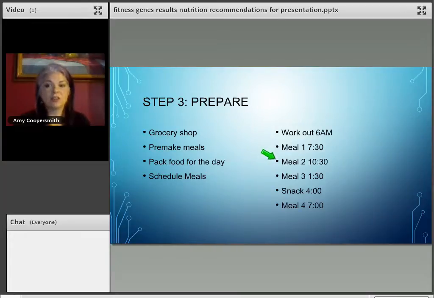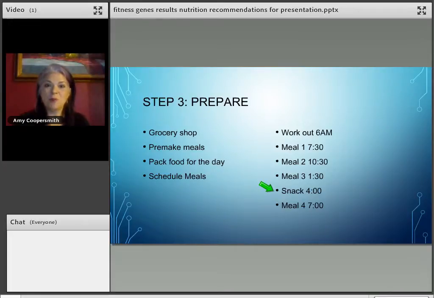And then I'll eat the little meals throughout the day. Now on this day, I'm not eating dinner until 7, so I'm going to have my nice big snack at 4. If I have a late meeting, sometimes I need to change this up a little bit, but look at your schedule, look at your kids' sports schedules, look at your commitments, and schedule your eating around them. It's going to help you be successful later.